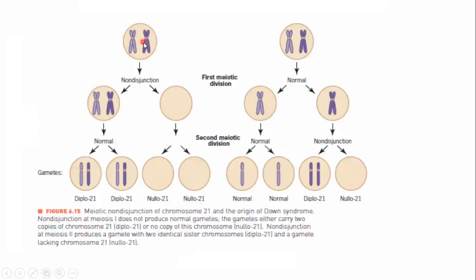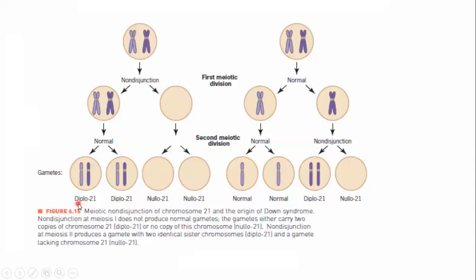There is a cell that carries chromosomes in pair form, meaning chromosome 21 is present as a pair, and here non-disjunction takes place. As a result of non-disjunction in meiosis I, one daughter cell is formed with two copies of chromosome number 21, while the other daughter cell is without any copy of chromosome number 21. After that meiosis II takes place, and in meiosis II, you can see that the daughter cell which had two copies of the chromosome, now those two copies will segregate from each other, and meiosis II is happening normally, but the gametes or the cells formed by this parent cell are diplo cells or diplo gametes.